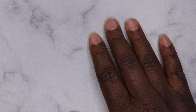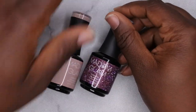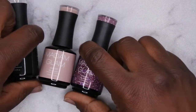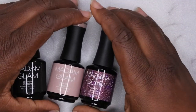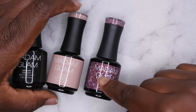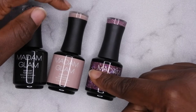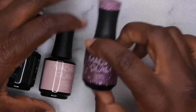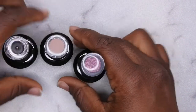Okay, so I am going to be going in and using my Madam Glam polishes. I recently got these, you guys, and I am still in love with them, and so I wanted to do a set with them. So these are the colors I'm going to be using. You all know when I unboxed these, I was really into this reflective polish. I said I wanted to do a full set with it, and then y'all know my backstory on Pivot. But I really wanted to do a full reflective set, so that's kind of semi what I'm gonna do.